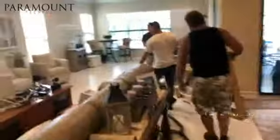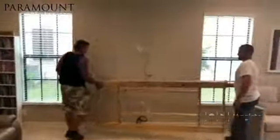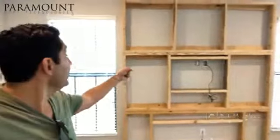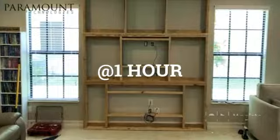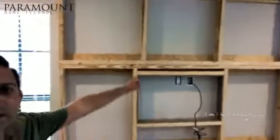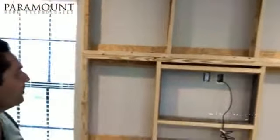The wall behind me is going to be completely transformed with a fireplace brick wall, as you can see over there. That's the other wall we're doing today. Here we are — we've been here less than an hour already. The main structure is up and the stone is ready to be hung. As you can see, we have the section for the fireplace down below and the rest of the stone wall goes right up there.